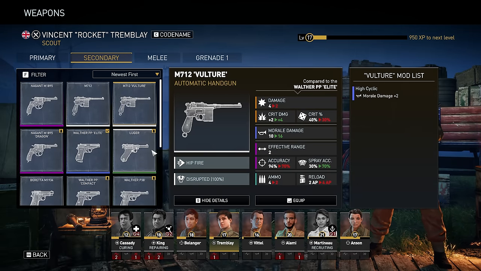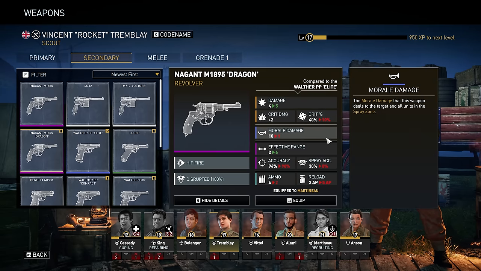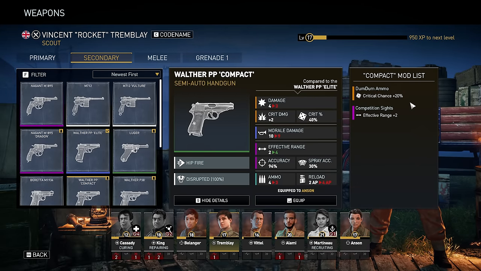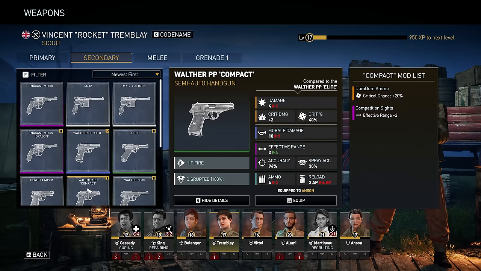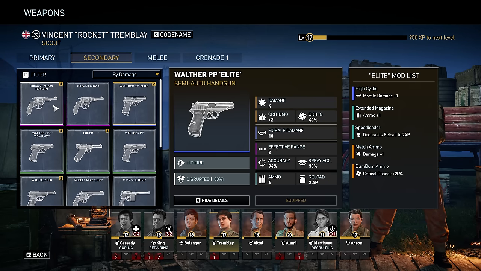Now, I assume the pistols are the same thing. Effective range, but that all shows. I just wish it's so interesting that they wouldn't include armor piercing in this. They have literally everything else. Crit chance. Well, hold on now. If I'm looking at the Walter PP here, this is the elite. Oh, this is giving the plus crit chance as well. The dum-dum ammo. I was like, why isn't that showing there? But that's why. All right. Anyways, we get it. Let me sort by damage.